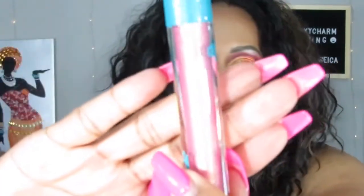I don't want to put it on top of this lipstick because this lipstick is really thick. But anyway, I'm going to be wearing it in the tutorial in a few minutes anyway.